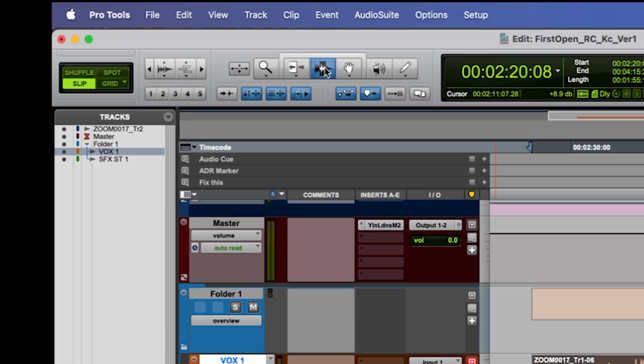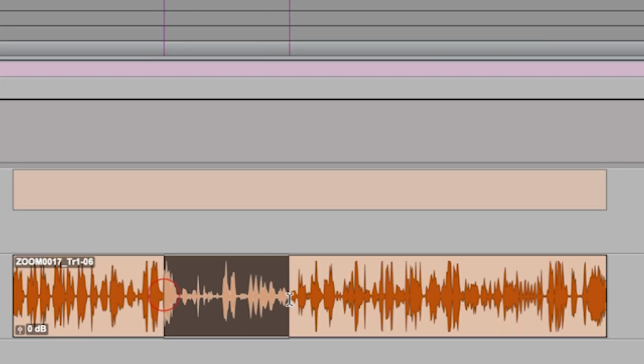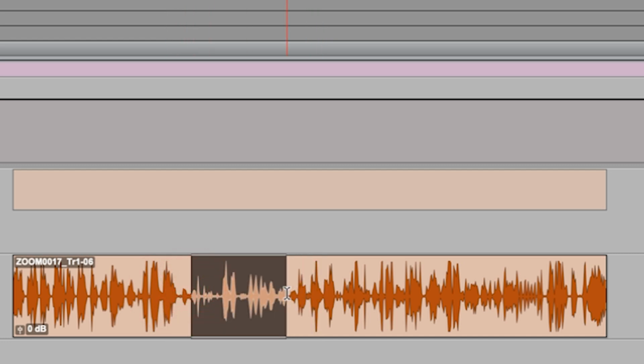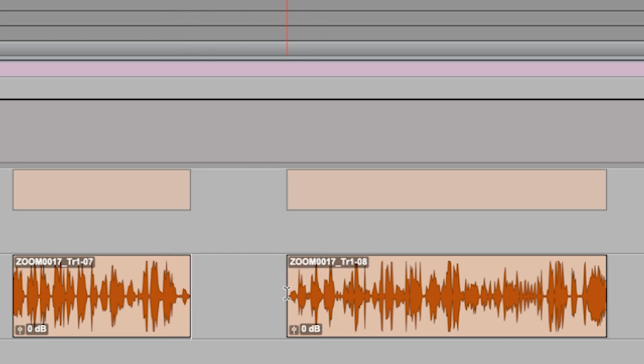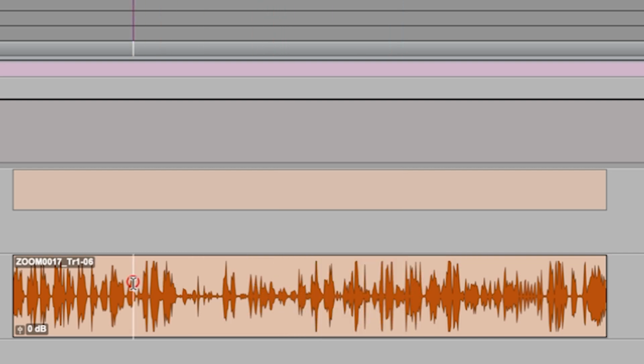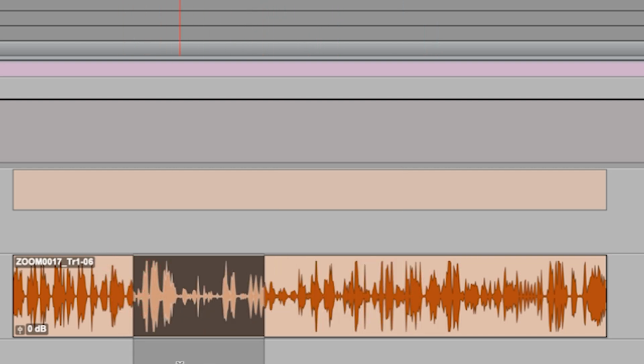The next one is the selector tool. This allows you to select different portions of your clip. Say, for instance, you want to select this section here and hit delete. You can cut out the middle of it. Really great tool. Select that portion, hit delete. If you had multiple tracks and multiple things on tracks and you want to delete them all, you could do that as well. Very helpful tool to be able to select the portions of your clip.